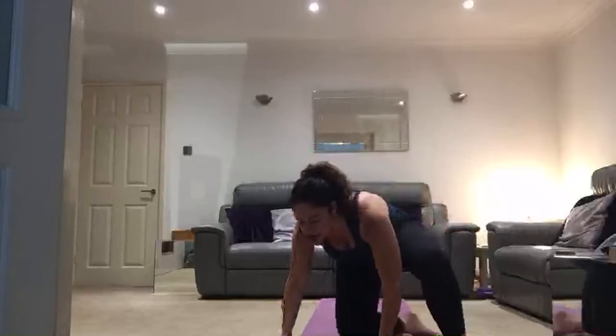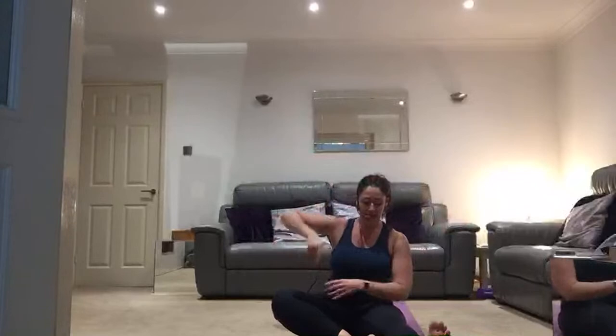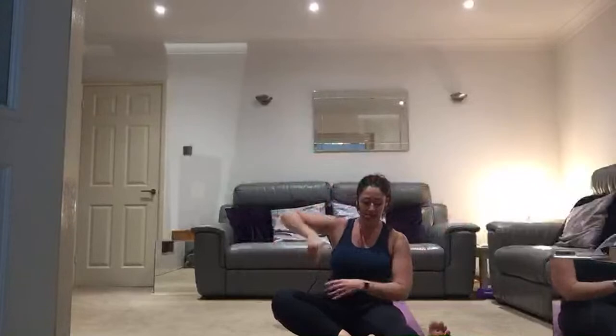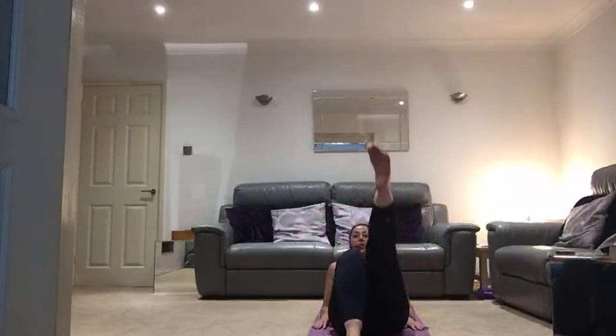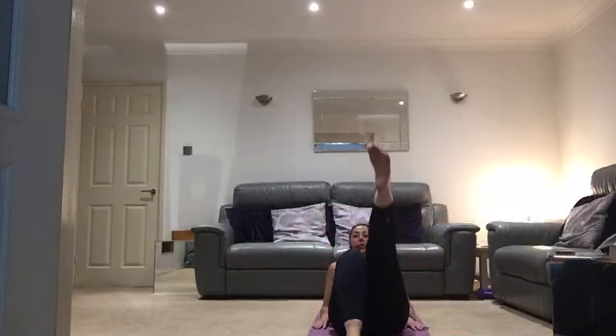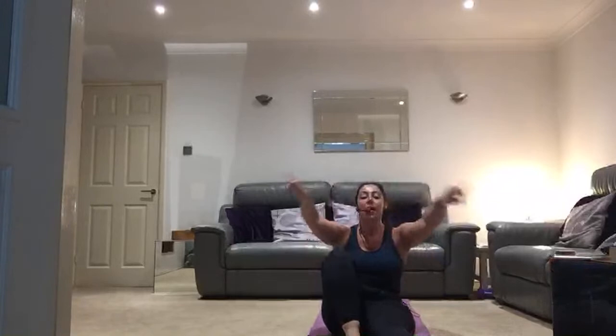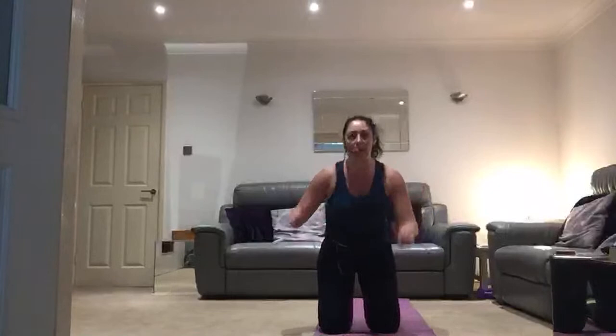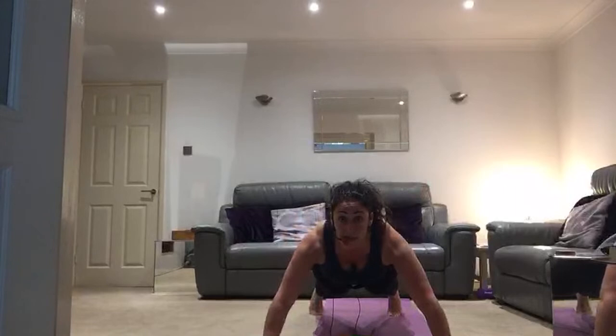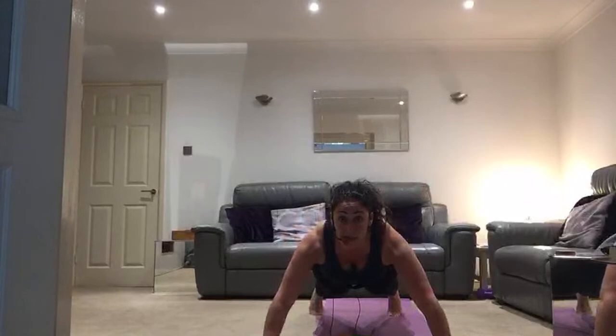Have a seat — take your right leg in front, left leg resting on the inside of your thigh, sit tall. Roll back, lift up, and crunch. Do it again: roll back, lift up, and crunch. If you don't want to roll back, you can just lean back and take a crunch right there — do what works for you. Roll back again — everybody spin around, find your push-up position. There's just eight: take it down and up. If you need to, bring your knees down, hands wide. So you're down and up. Two more, one more.